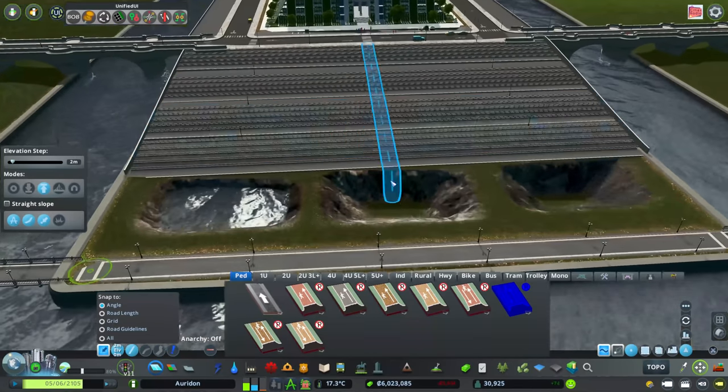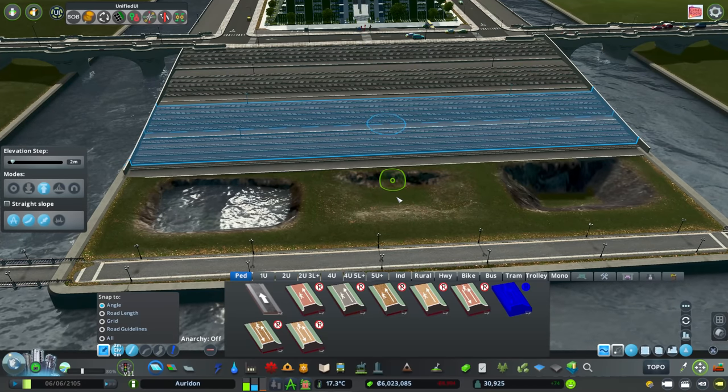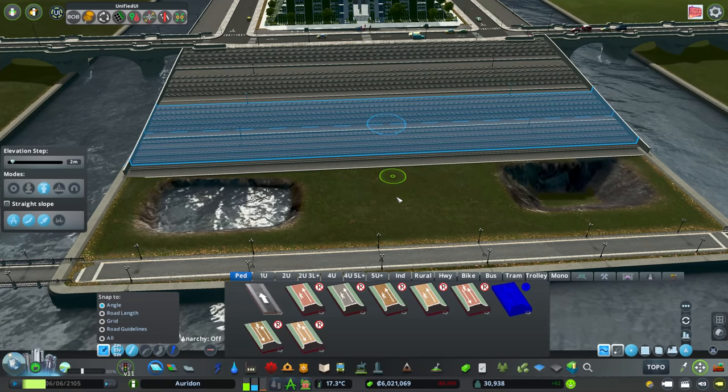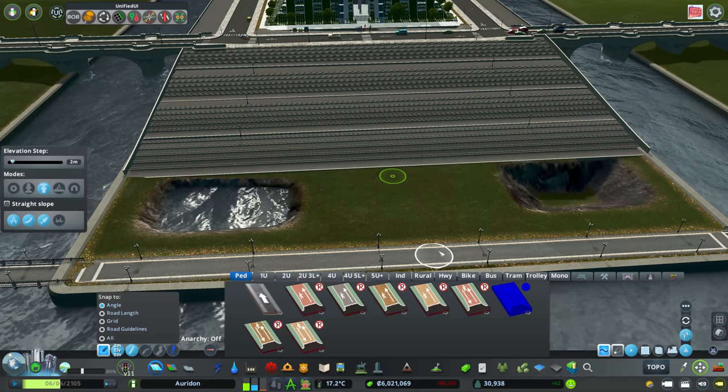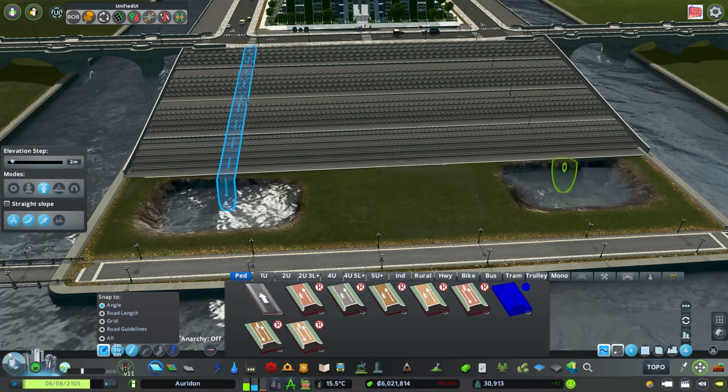Now I have no idea why that has opened up the abyss. I think it's the invisible path has just shrunk down there. So what we will do is make sure that node is aligned with the height of this one. We'll do that all the way along.